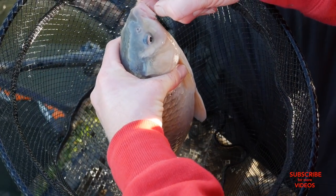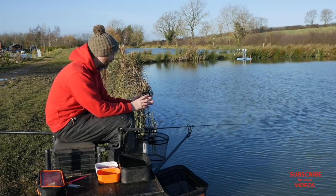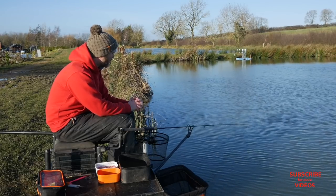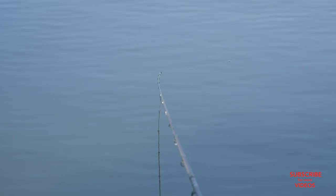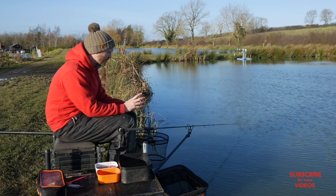I can keep casting to an area of about two metres squared and nick a fish from there. Because I've been really careful with the amount of bait I've been feeding — just maybe six or seven maggots through the maggot feeder and a tiny blob of groundbait every now and again — it hasn't spooked those fish and we've had a really good day. You can tell when fish are in your peg: you get little tiny line bites, and then the tip absolutely toes round — beautiful bites. Even in winter those fish still fight hard when you hook them, so the tip absolutely flies round.